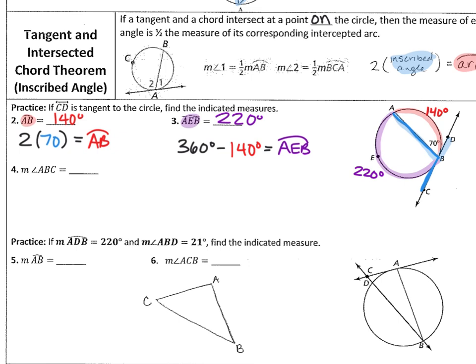Let me go back a second. If we were looking at this side of the little circle, how did we get 140 again? We doubled the 70, because this side of the angle that I've done in highlighter blue, if we double it, we get the arc. So if we have the arc, what could we do to find the angle instead of doubling it? Divide by 2. The opposite of doubling is taking a half. So if I know this arc length is 220, what can I do to find the angle that would go right here? 220 divided by 2. What is that? 110. So I know that ABC is 110.